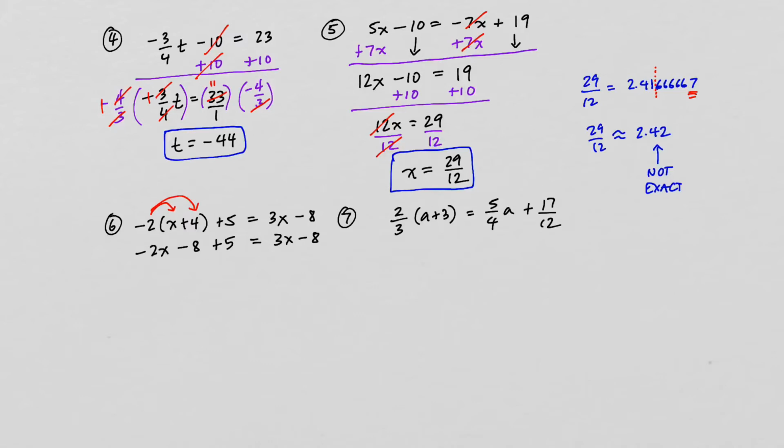The next step that I would like to do here is simply combine like terms. So on the left-hand side, notice that we have negative 8 and positive 5, which combines to make negative 3. Now this problem is very much like our last example, and we have to make a choice as to which side of the equation we want to put the x variable on. So I can either subtract 3x or I can add 2x. And for this problem, I'm going to add 2x.